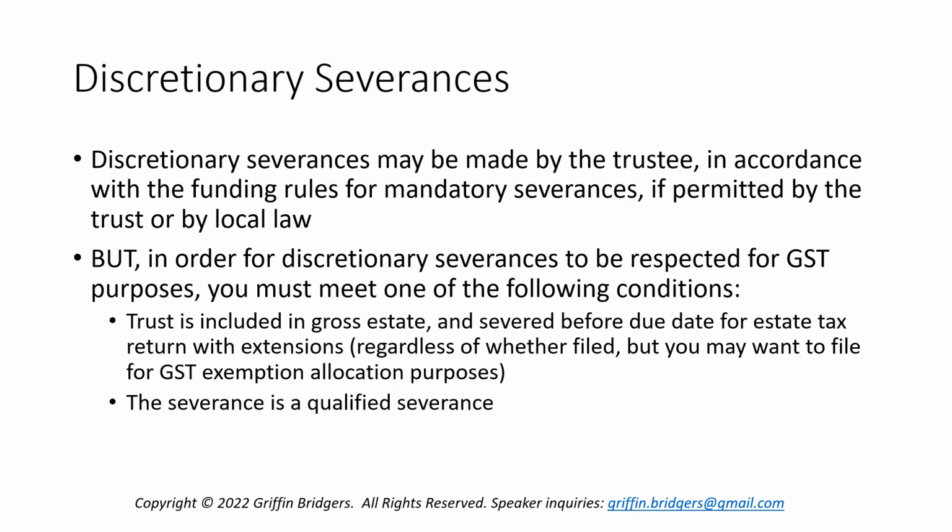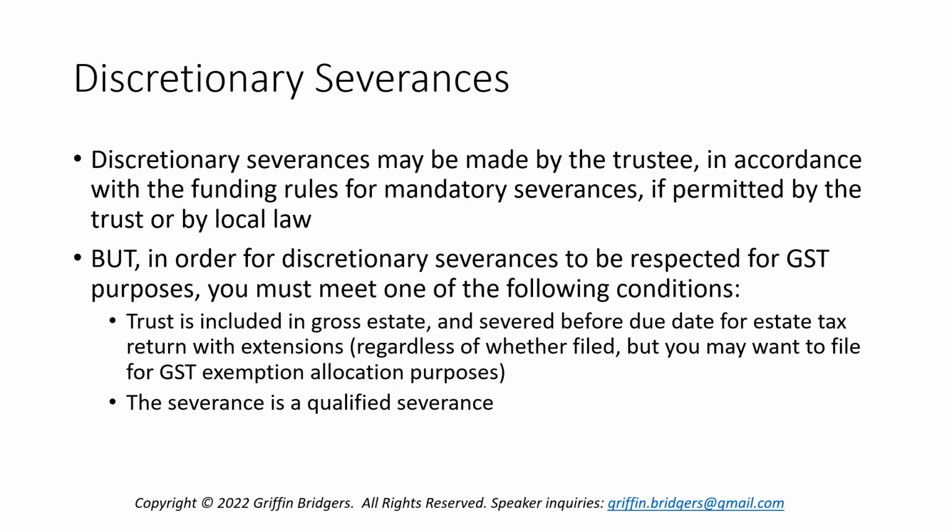trust severance. So in order for discretionary severances to be respected for GST tax purposes, you typically have to meet one of the following conditions. Either the trust is included in the gross estate and severed before the due date for the estate tax return, including extensions, and that's applicable regardless of whether the estate tax return is filed. However, as we discussed in the last part, Part 18, you may want to file for GST exemption allocation purposes among the separate shares. The other possible condition is that the severance is a qualified severance.